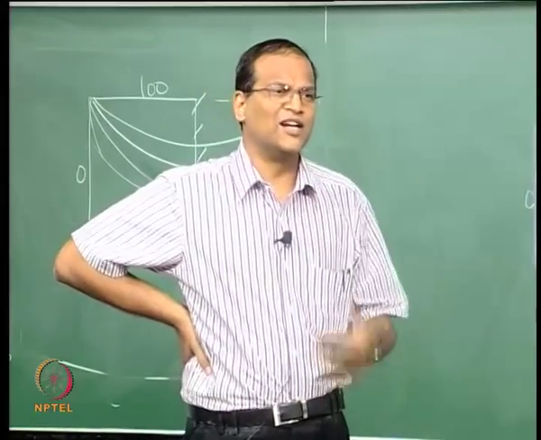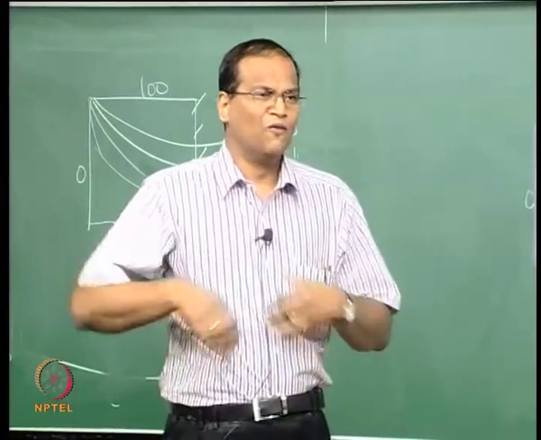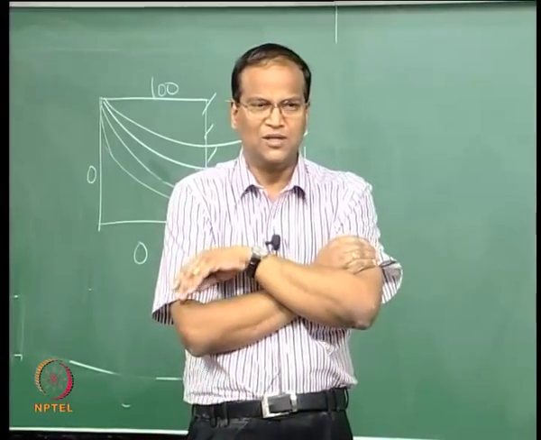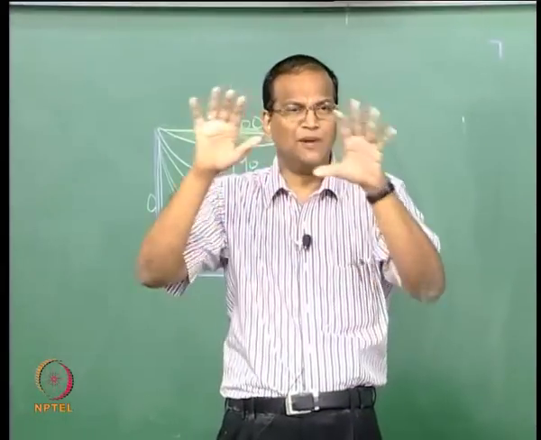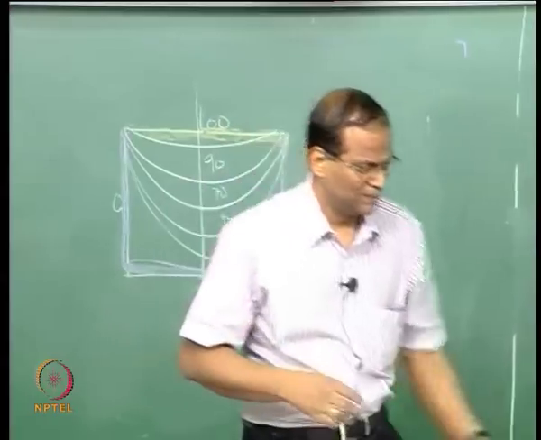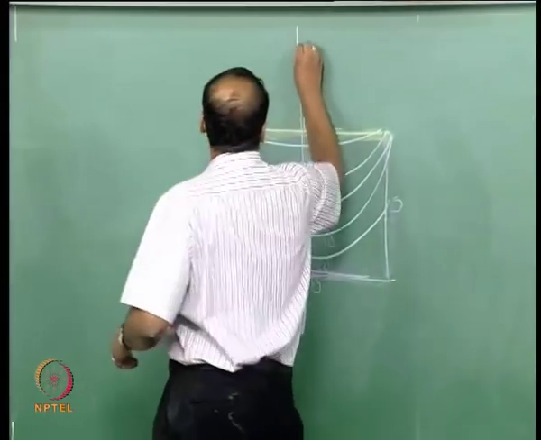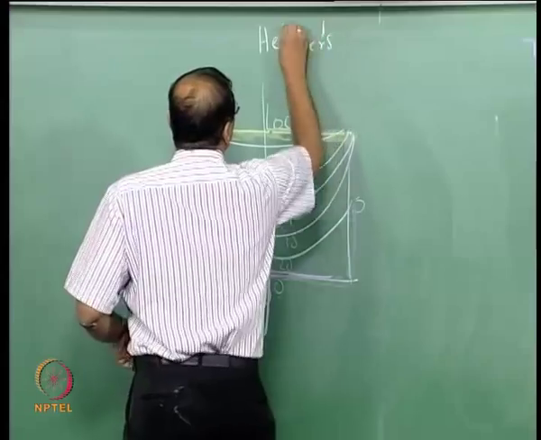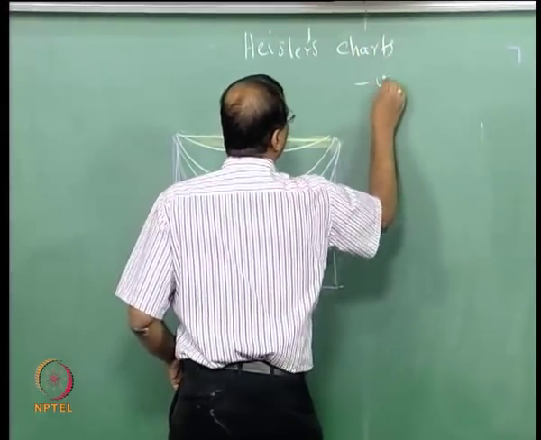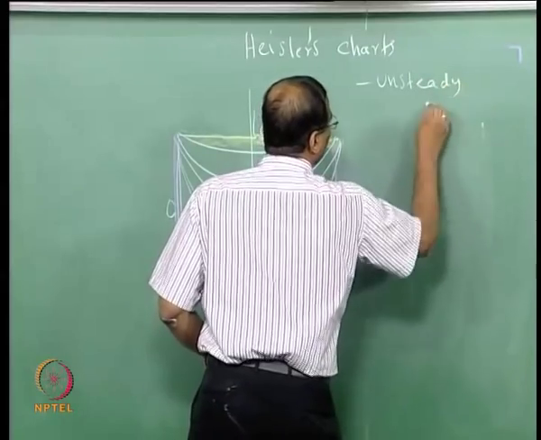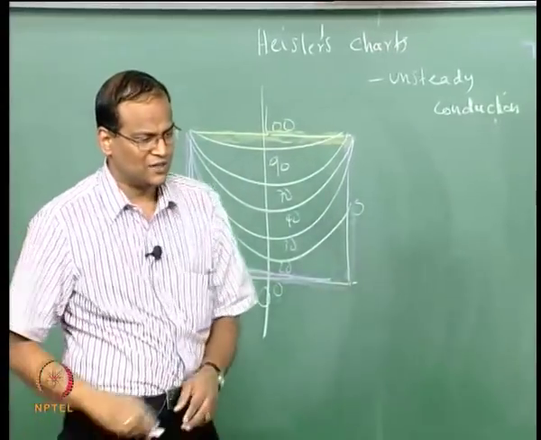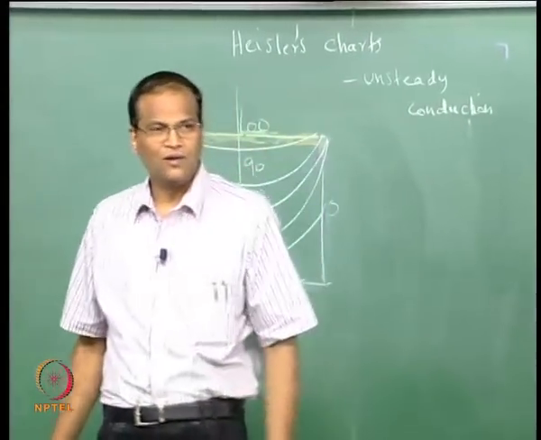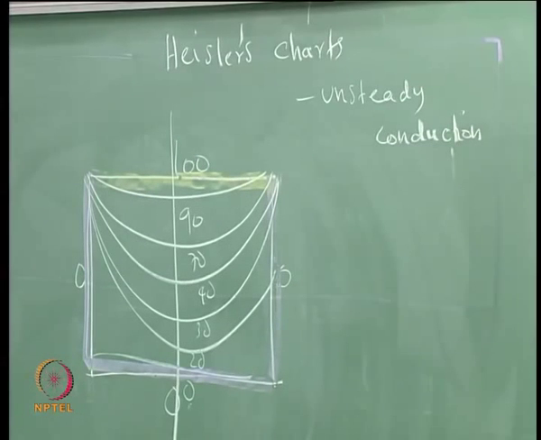So this can be extended to transient conduction in a 1D slab, okay, where you can again use the method of separation of variables, exponential in time and periodic in x. You will get sin n pi x, cos n pi x. This has been nicely worked out in the form of what is called Heisler's charts, and it is available in all books and handbooks. So either we can take the analytical solution, work out an infinite series, or you can use Heisler's charts, or you can write your own code in MATLAB, or you can numerically solve it, or you can use a finite difference or finite volume solver like Fluent to solve this.